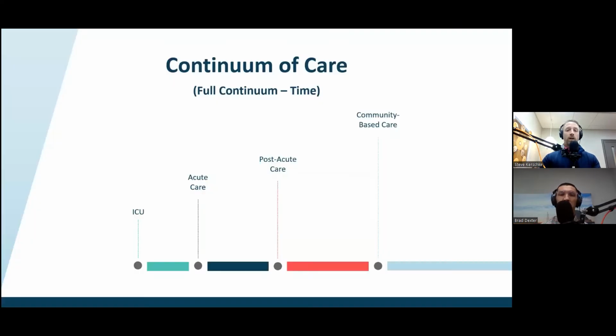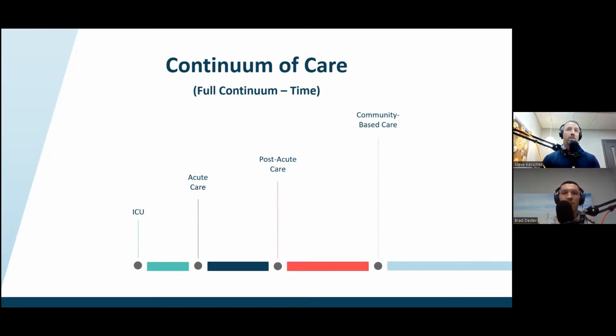Brad, you also mentioned this full continuum, and we'll get to the next slide too in terms of intensity, medical intensity and therapeutic intensity. But before we do that, this is a more visual take on what the continuum looks like in terms of time. Oftentimes we see ICU, assuming there's no big complications, and they move through that. Many of the clients that we work with are going to spend a relatively short period of time in ICU comparatively. They'll get to acute care a little bit longer, post-acute care if they happen to go.